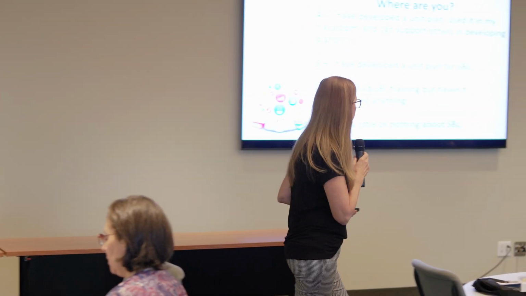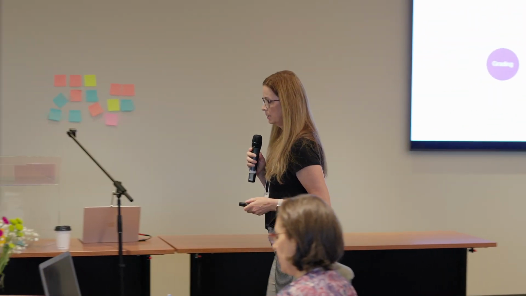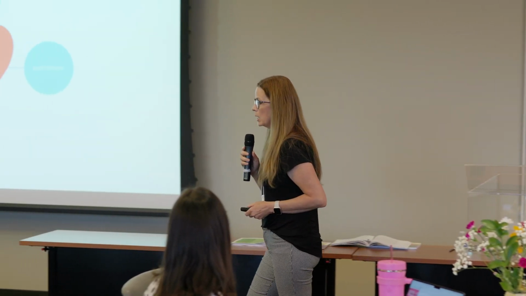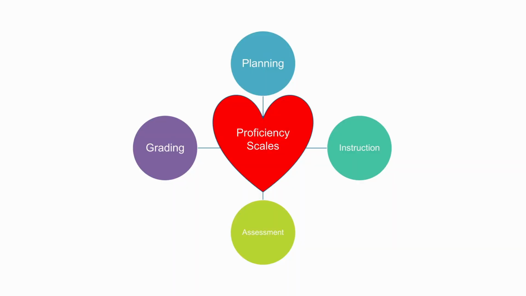So we are going to dive into what SBL looks like, units in an SBL classroom. I think the most important takeaway is the proficiency scale. Is everybody familiar from yesterday with Shanina what a proficiency scale is? The 0 to 4, and it's an articulation of the learning progression. I'll show you a little bit more here, and do a little review on that. The proficiency scale becomes the heart of the classroom.